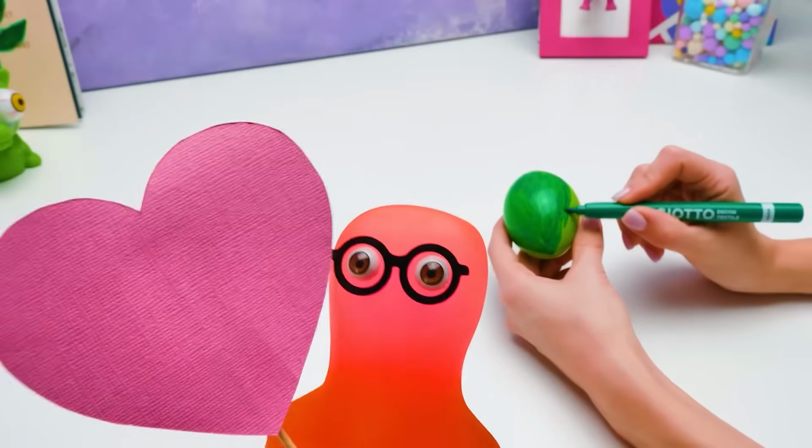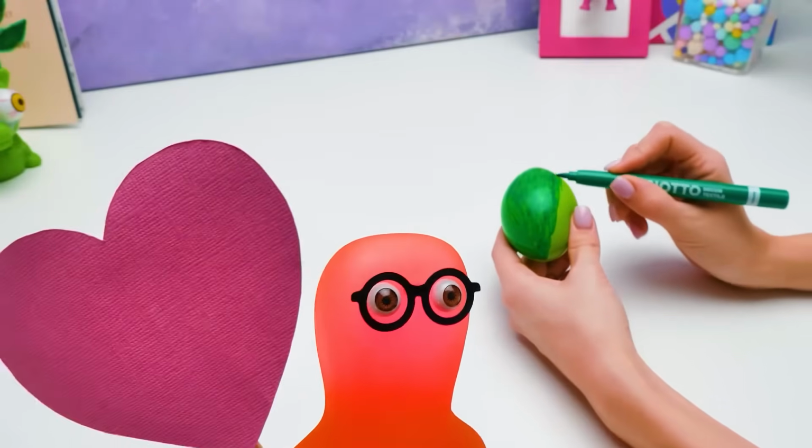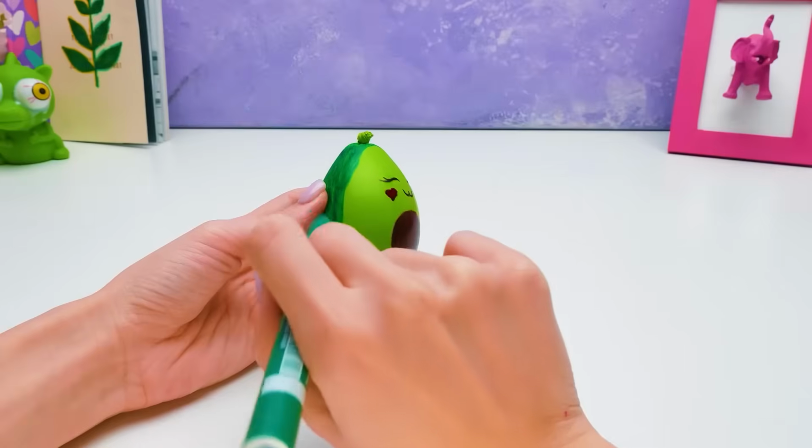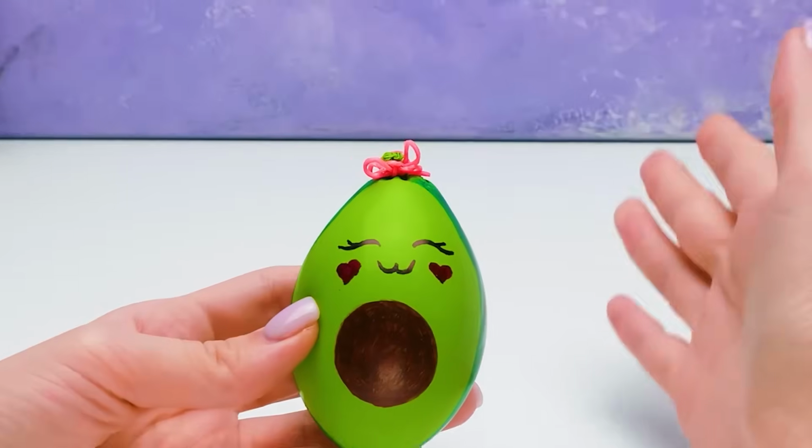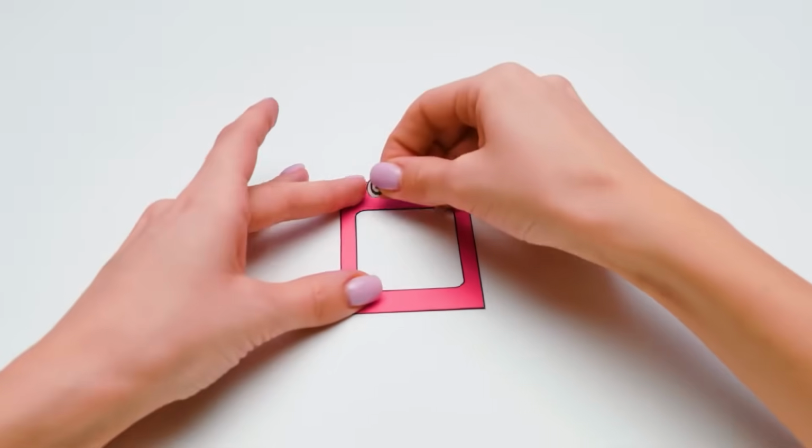Aw! Sue, are you making this little cutie for me? There should be more pink on her then. All right. Then pink it is. Cool, and we're ready to move on. Guys, I want to mess with Sammy a bit.